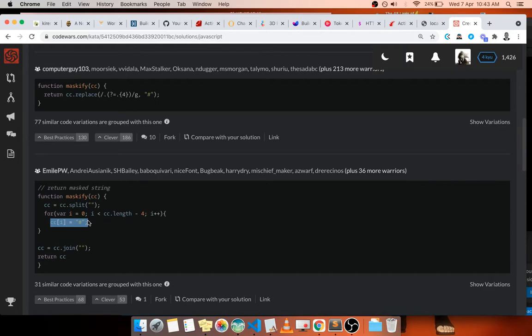Since strings are immutable, you can't modify them, he decided to convert to an array, and then he modified all the digits with the #s, and then he reconstructed it, made it back into a string, and returned it. This is one of the simplest approaches we could do. This is very efficient. He uses just one variable, the array that was created, cc. That's it.